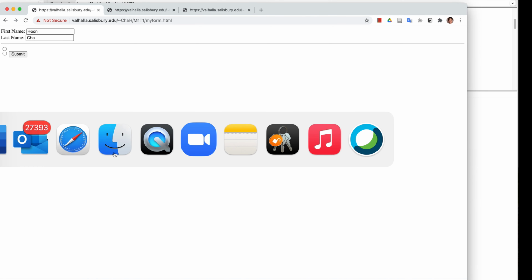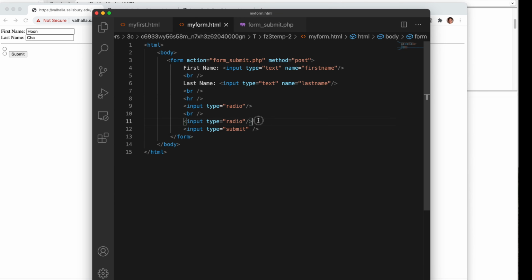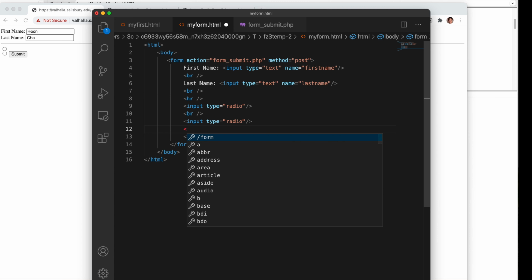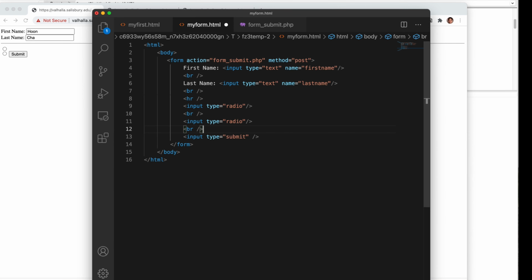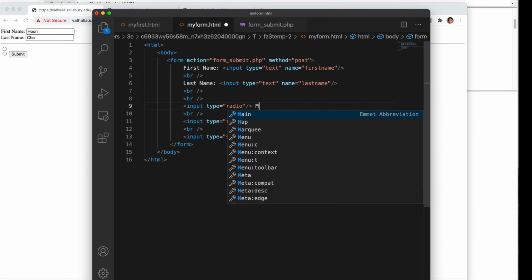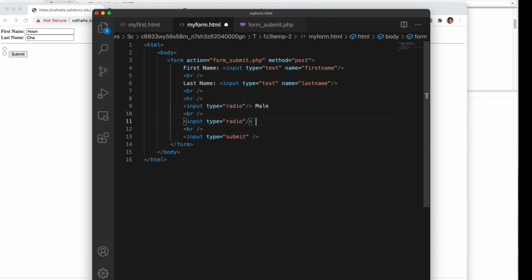So let me go back to the code editor, and first of all, use another line break here, and also for each radio button, after the button, I want to say, how about this is male and this choice is female.